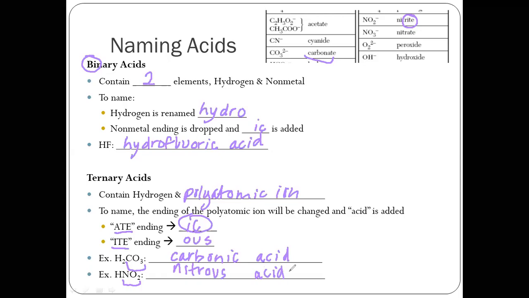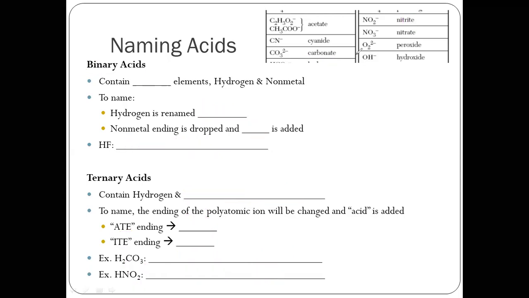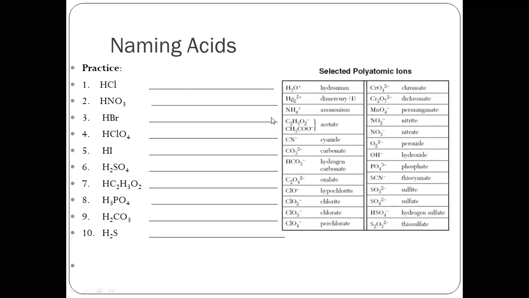Okay, so now you're just going to practice those 10 example problems below. One thing to be careful about is that sulfur and phosphorus don't actually follow those rules. So like number 8, 10, and 6, you might just want to wait till we go over those. So 8, 10, and 6. Okay, so push pause and try answering those questions. And then when you come back, we'll go over it.